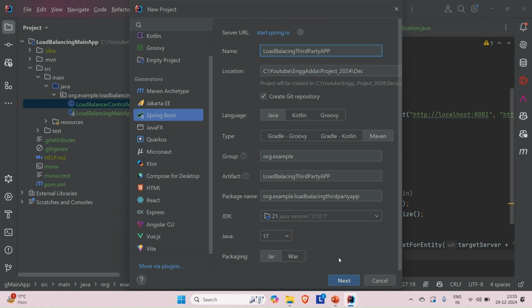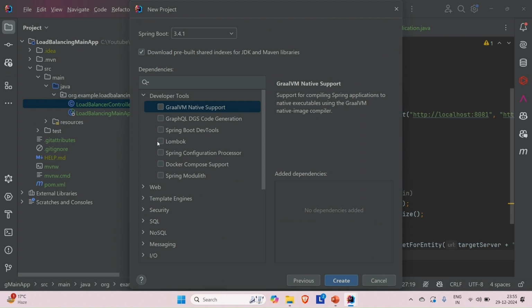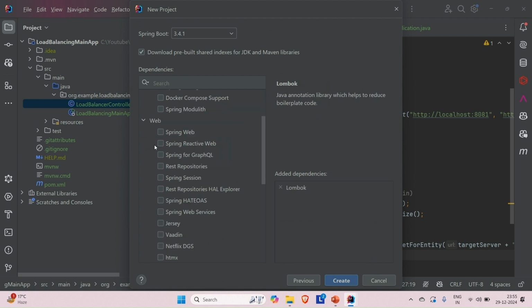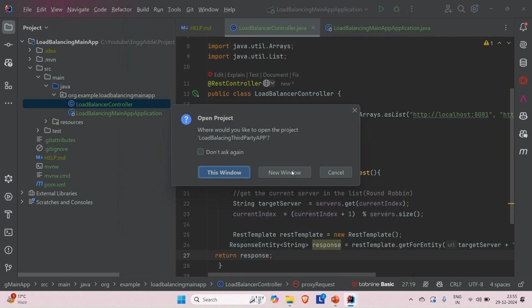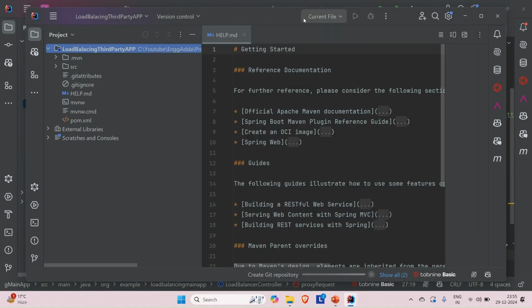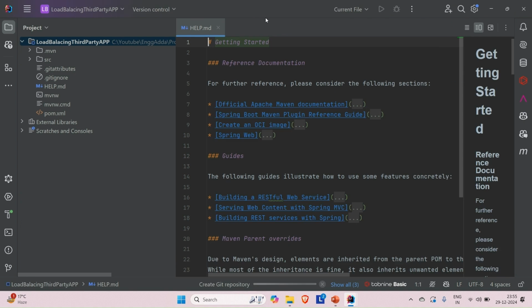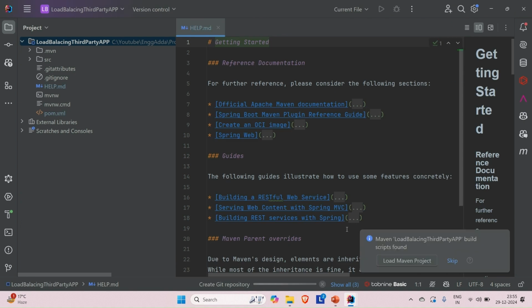Select Maven and go next. Select the Lombok and the web here and create it. Just wait for a few seconds, and then it will configure all the things, and then we can start doing the development here.